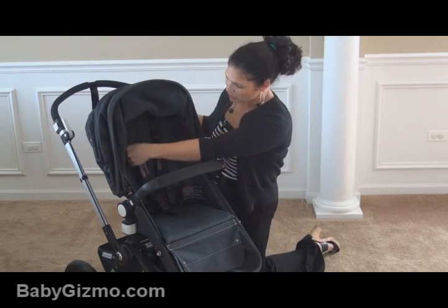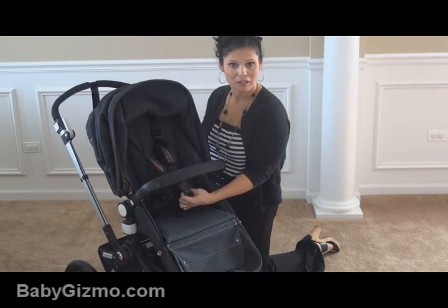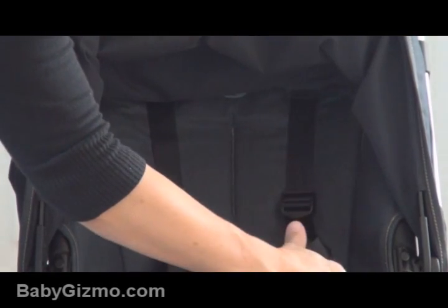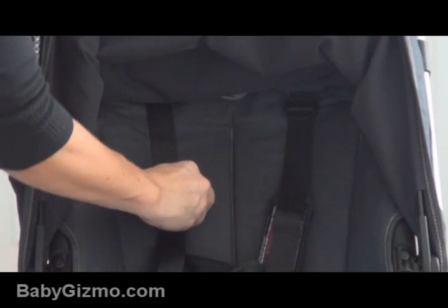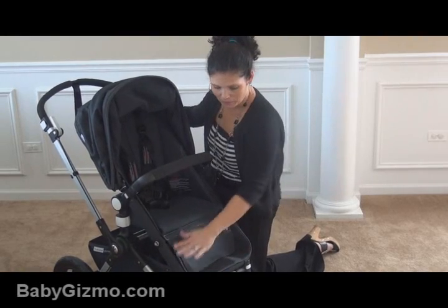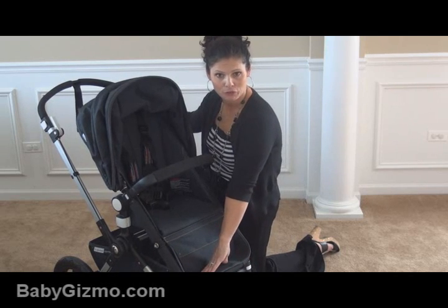There is a padded 5-point harness, and they did change this up a little bit for the Cameleon 3. And it's similar to the Donkey, where the harness slides up and down so it can accommodate your growing child. The footwell is a little bit different, where your child places their feet, just a little bit roomier.